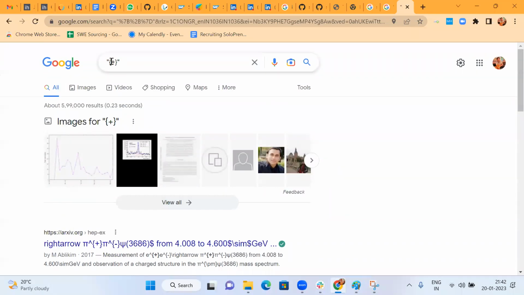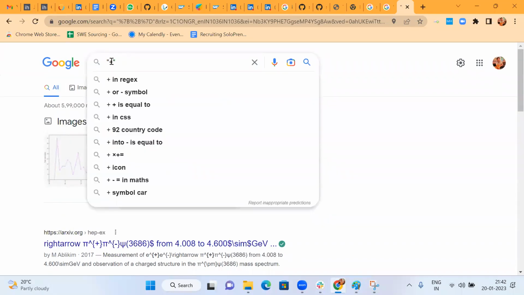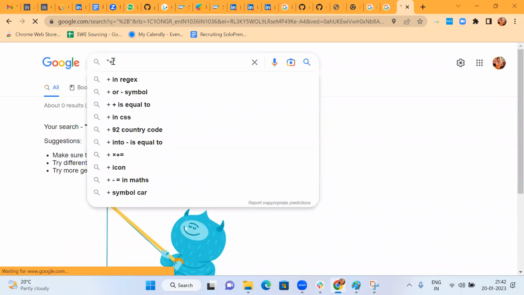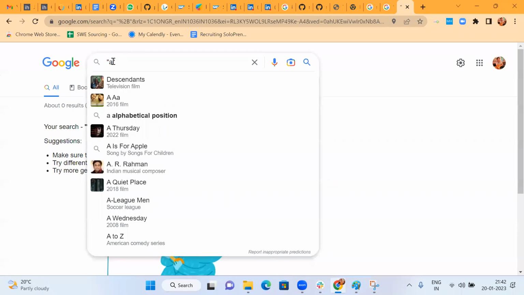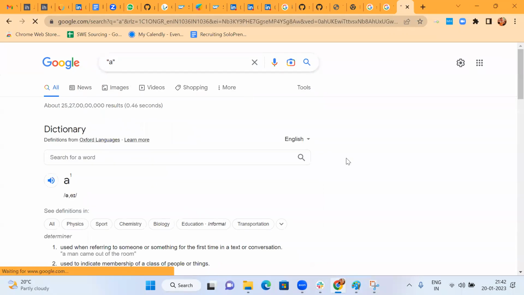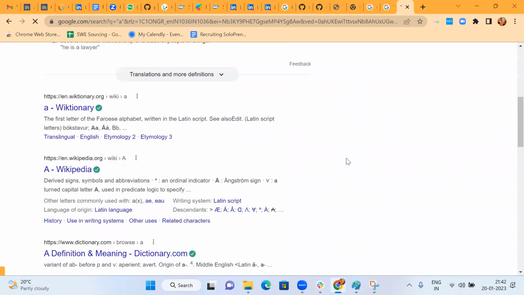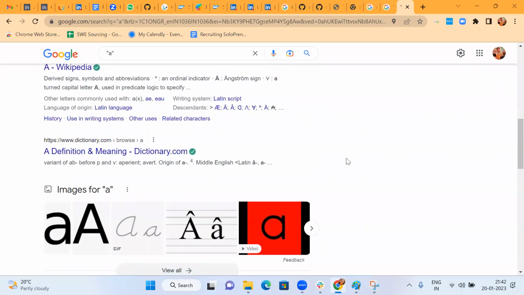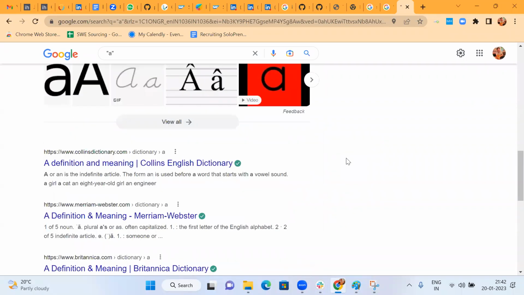But when I search for just the single character, it is not giving us a result because there is no existing keyword. But similarly, when we search for an alphabet, it will give us results because there is existing content. Because it can be spelled. So when you give a combination, it's like a pattern. Basically, special characters can't be spelled.